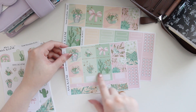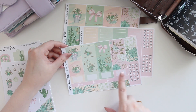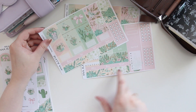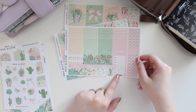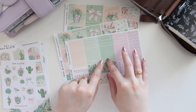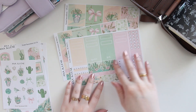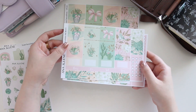Here's what it looks like in the new Hobonichi Cousin format. Instead of the four boxes, now we have eight full deco boxes — the larger boxes that you can write in. The date covers the bottom washi — look how cute the bottom washi turned out! I also love these decorative headers, and I added the little terrarium behind the weekly sidebar.